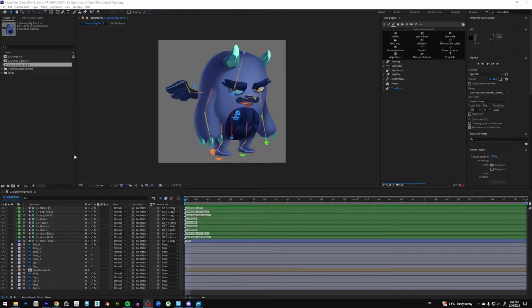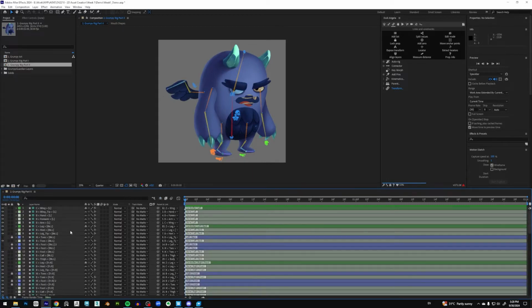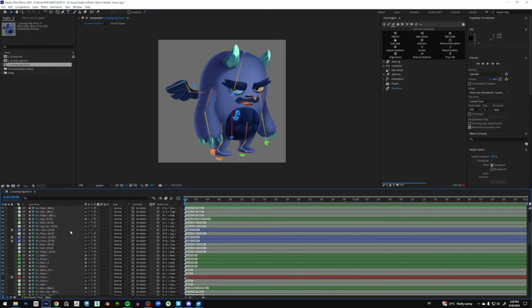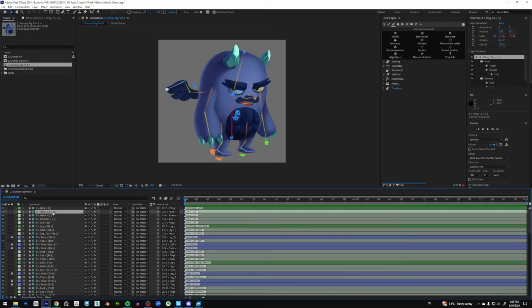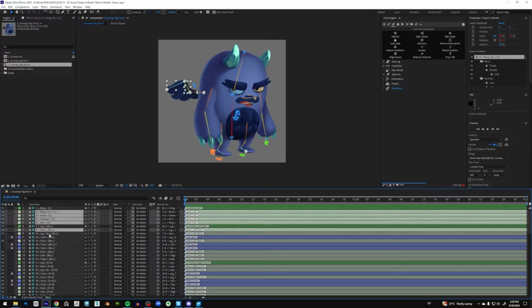Another thing that we can do to further clean up the scene is that we currently have all these bones that are kind of distracting, and we actually don't need to see these bones anymore. So we can click on this shy button to reveal the bones again, and let us select all the bones once more.